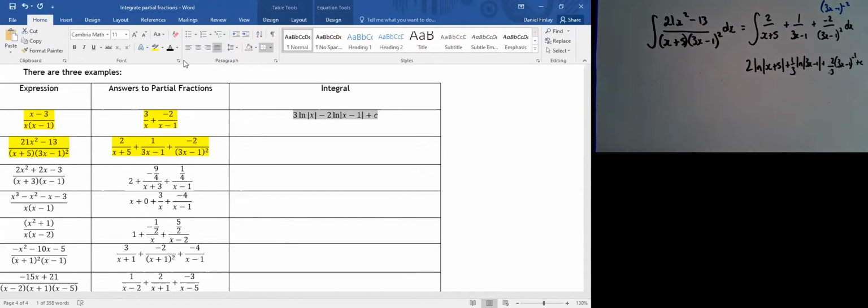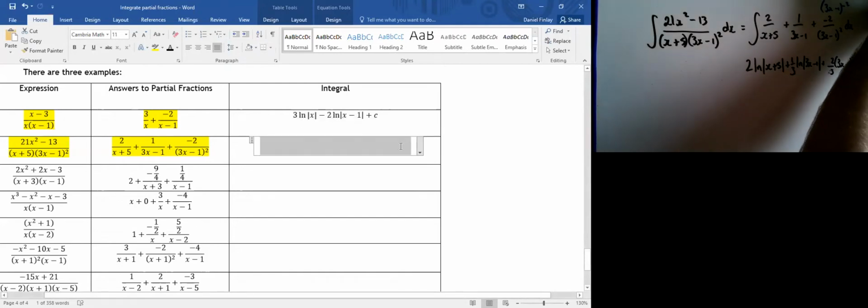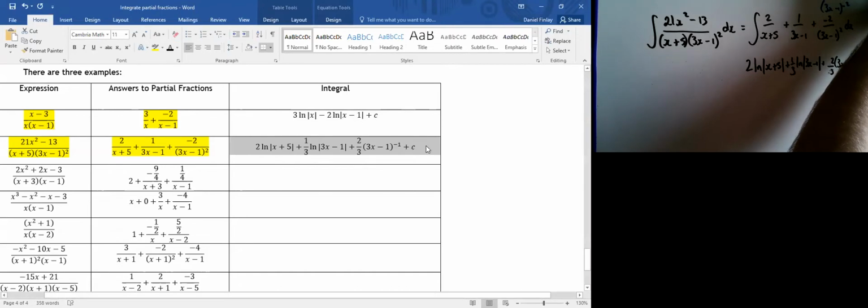Always check you got the right answer by differentiating. So minus 1 times 2/3 is minus 2/3. I'll take away 1 from the power, so I get the minus 2. That would also have to be times by the derivative of the bracket. So minus 2/3 times the 3 just gives me the minus 2. If you need to watch yesterday's video to go over stuff like that again, please do. Don't sit and think, oh, I don't get it, I'm just going to give up.